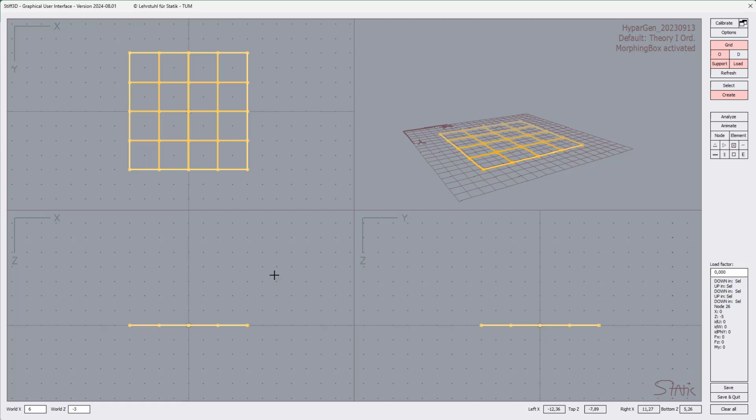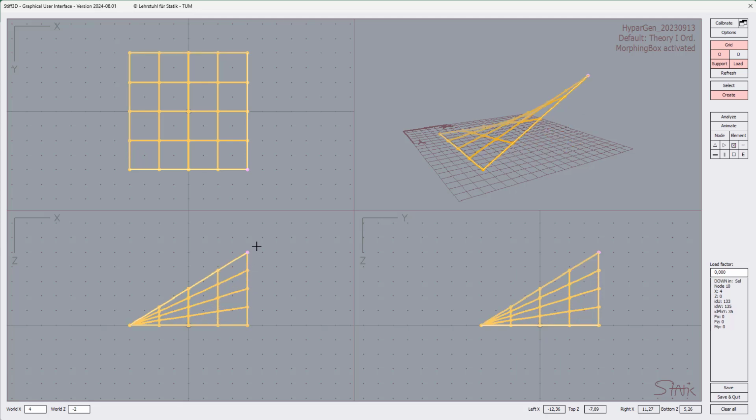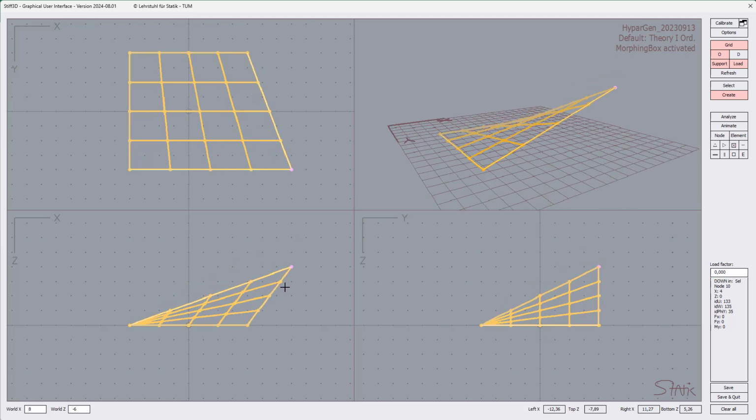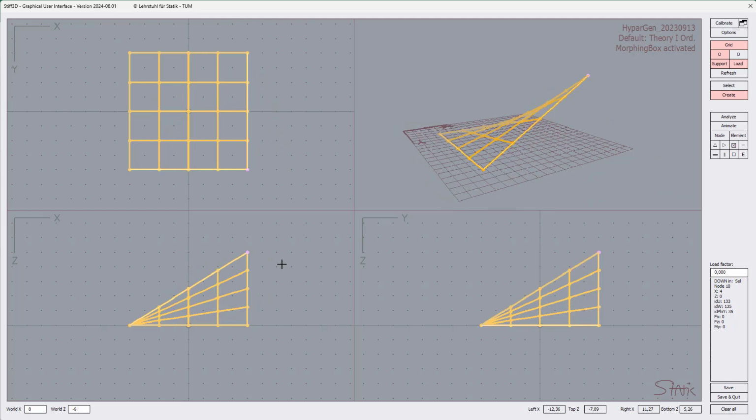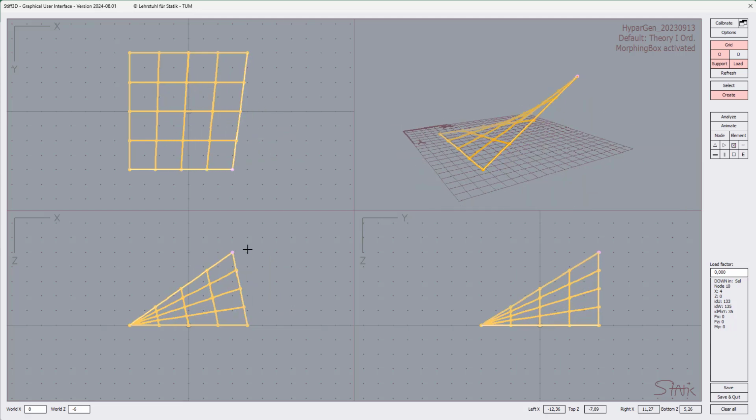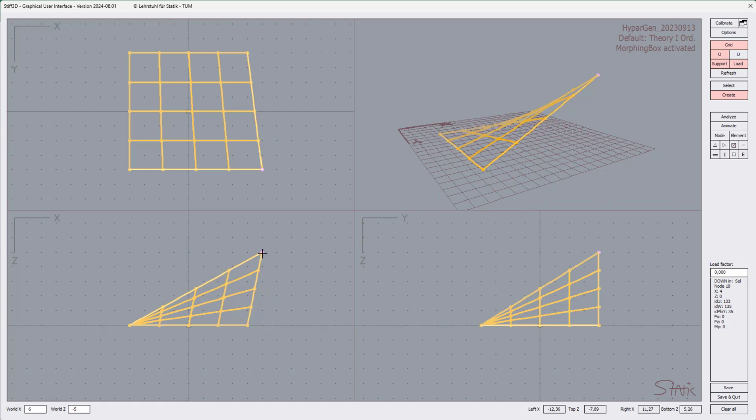What we can do now is take any of these nodes and move them in space, and what you see here is that we are generating, in this case, a bilinear interpolation, a hyper type of shape, simply by moving nodes which are members of the morphing box.